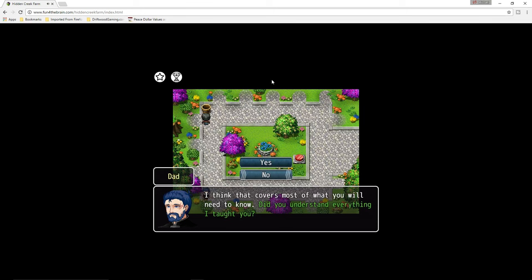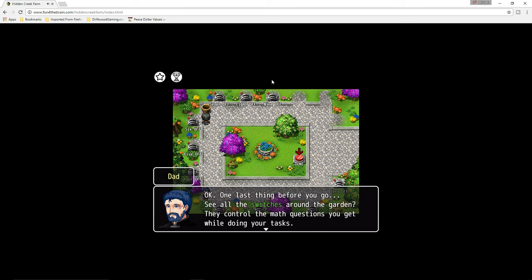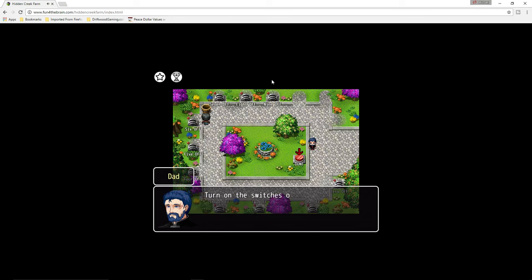Okay, last thing. Before you go, see all the switches around the garden? They control the math questions you get while doing your tasks. Turn on the switches of the facts you would like to practice, then press done. Press the done switch. You will be all set to go.